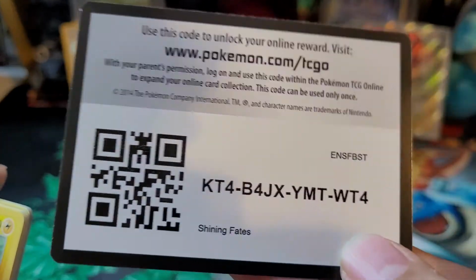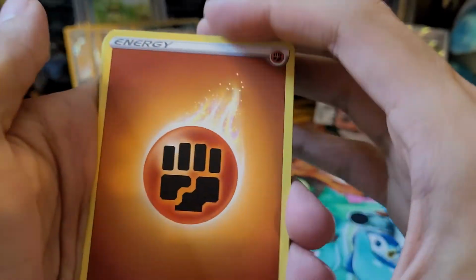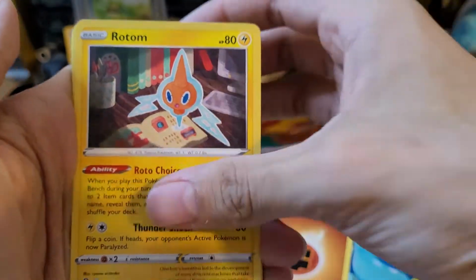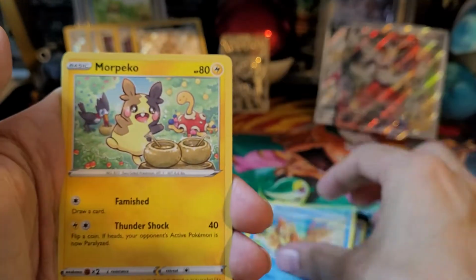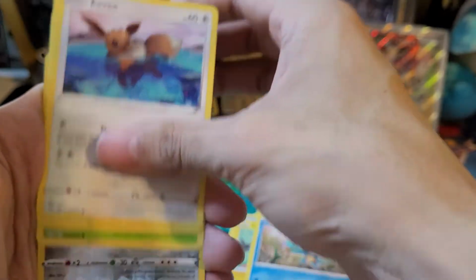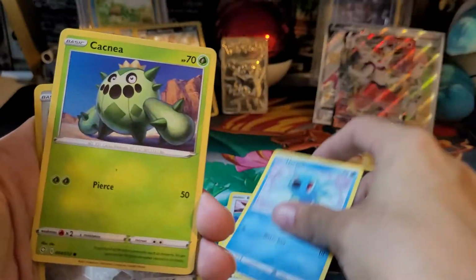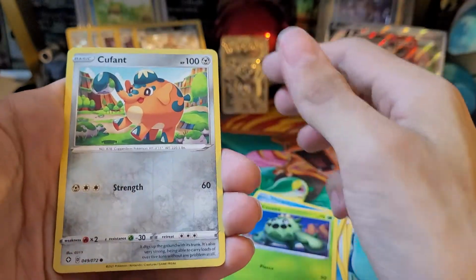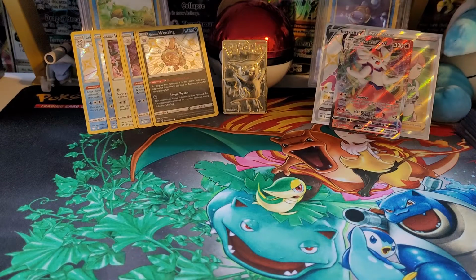Here is the code card. Let's see what we get. Fighting type energy, Rotom, Rusty Shield, Filtle, Morpeko, Choodle, Eevee, Horsea, oops, Cacnea, reverse holo of a Kufant, and a Yanmega non holo to end it.